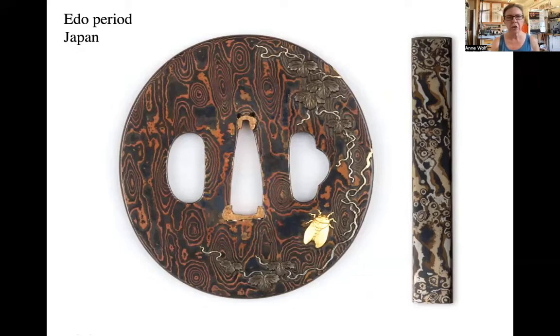And I like to show it just as an example of the name Mokume Gane means wood eye metal if you translate it literally, but normally when we translate it to English, we say wood grain metal. And you can see in this example how much the patterning of Mokume can look like wood grain. And certainly this artist, and of course the object on the left is a suba, or sword guard.